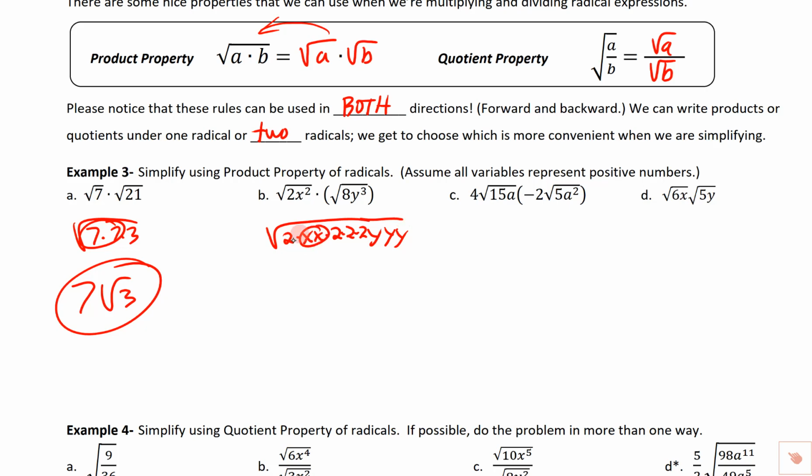So we've got a pair of x's, which we could have seen right here in this case. We've got a pair of y's, which we could have seen right here also. Okay, so that's going to be y. And then I've got two 2's right there. So I've got a pair of 2's, and then I've also got another pair of 2's right there. So I have two pairs of 2's, so that's going to be a 4. Now let's take a look at what's stuck underneath. Well, we took out all the 2's, we took out all the x's, and we're left with a y.